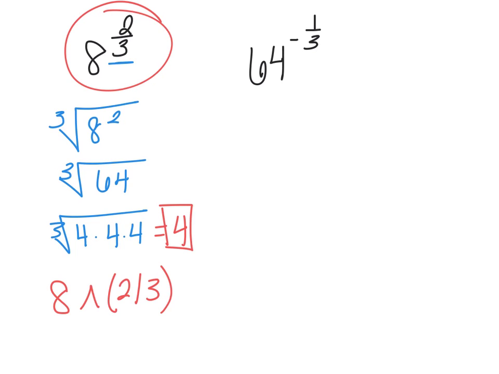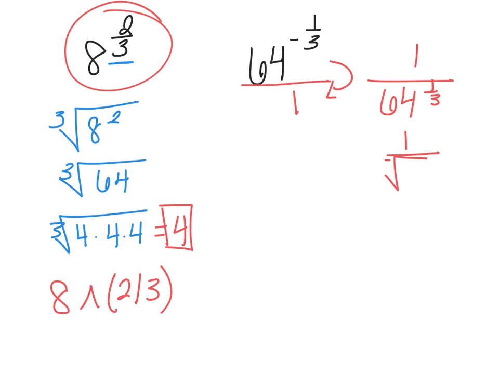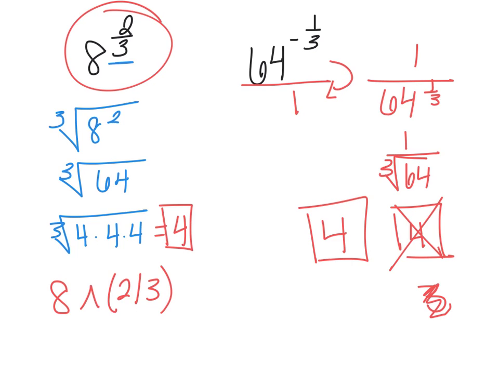The second problem, since it's a negative exponent, I can't do anything with it right now. So if I cross the line, I change the sign. So this is 64 to the 1/3 power, which is 1 over the third root of 64. And the third root of 64 is 4. I apologize, the third root of 64 is 4. I was correct the first time.